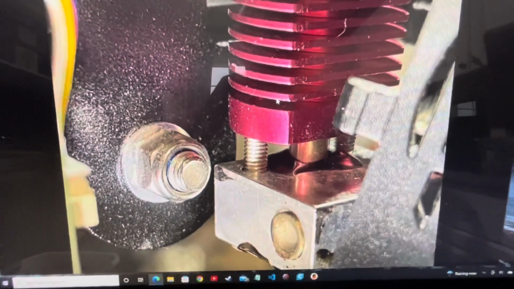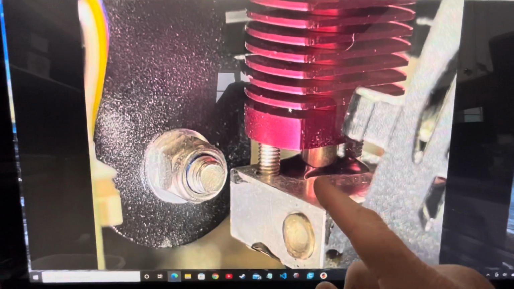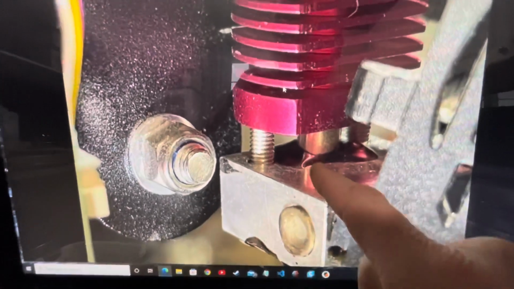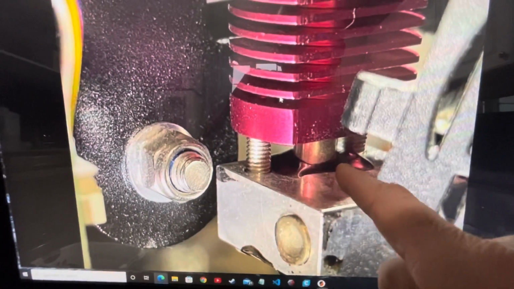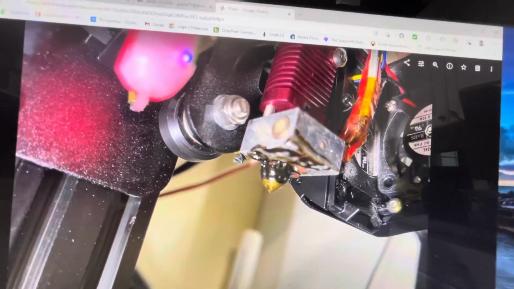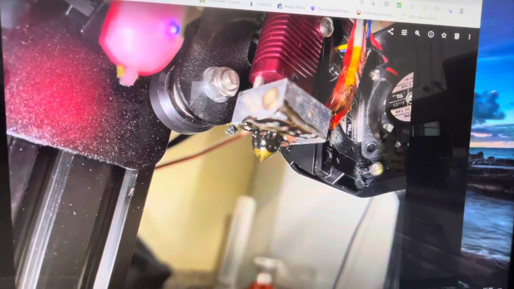Okay, so I found a photograph of what I was talking about with that hot end. You can see that filament, when I got the clog, backed up through the hot end here and came out in a glob above that area. And right here, you can see that when we had the clog, the pressure was pushing it out around the threads. Not only was the nozzle clogged, but the whole thing was full of melted filament, and it was getting all over here. So this whole thing had to come apart and be cleaned. It was quite a tedious process. So I bought an extra hot end. If you get the stock one, it's only maybe about $30. They're not that expensive. Might be easier just to replace it.